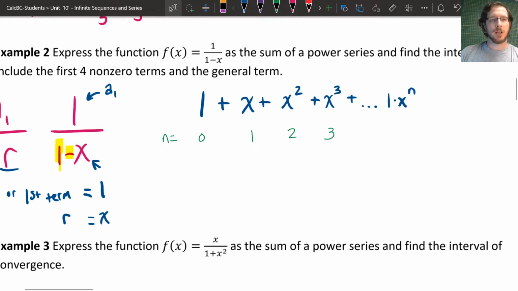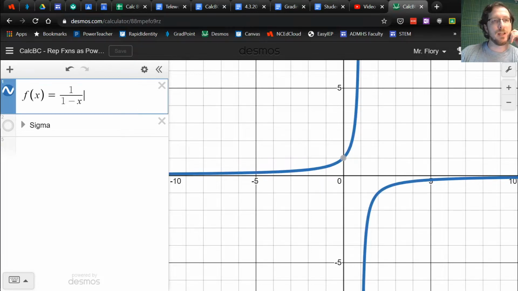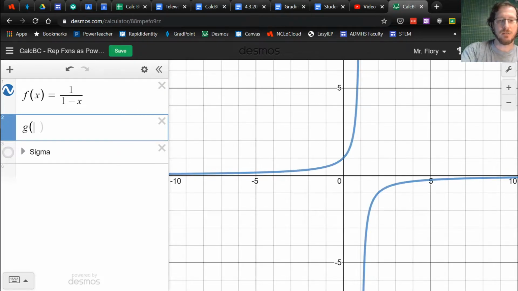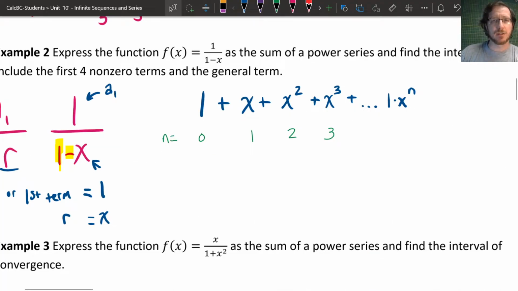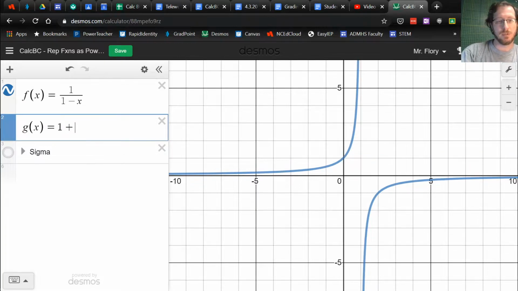Okay, so let's look at it. Let's kind of look at the series kind of as partial sums, adding one more term at a time. And let's say, all right, so if I name this g of x, then that first term was 1. Okay, so that gives me an approximation at our center 0 of 1. All right, so it always converges exactly at the center and sometimes more. All right, this one is only the center. So what if we add on the next term? So plus x.